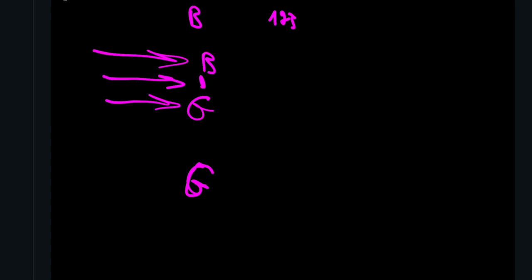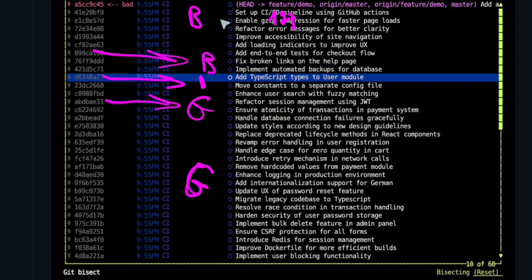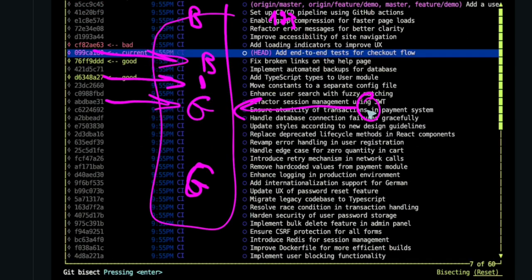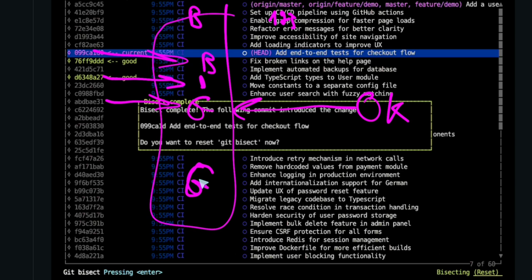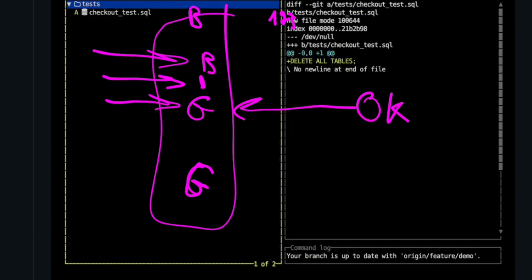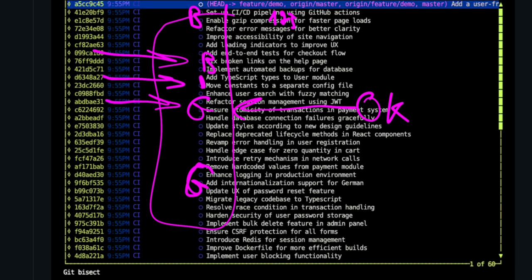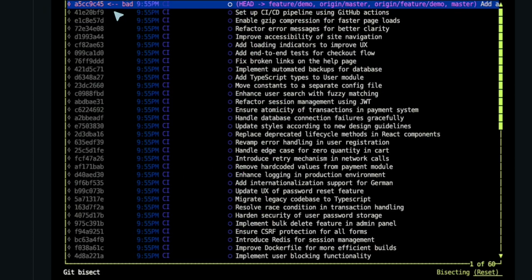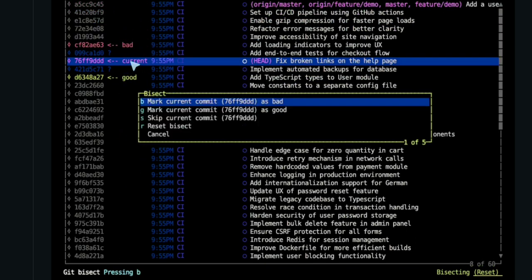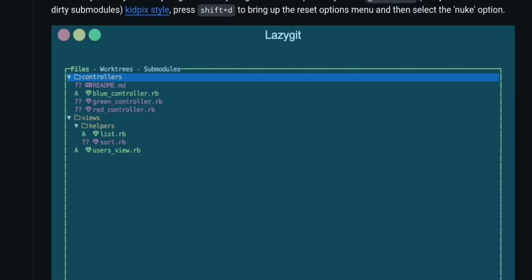So bisect is a little bit, I mean, you give it a range, Git will tell you, okay, what about this one? But how do you know that this is good and this is bad? You need to decide, either because you know the specific lines that made this branch faulty or because you tested it somehow. But it does a great job. You see bad, good, current that you test. So it does a pretty good job in asking you about it.